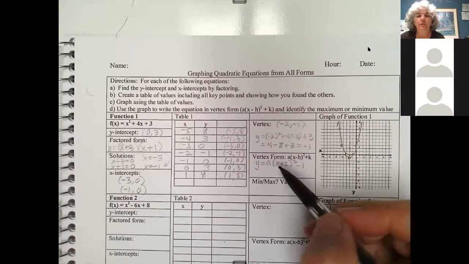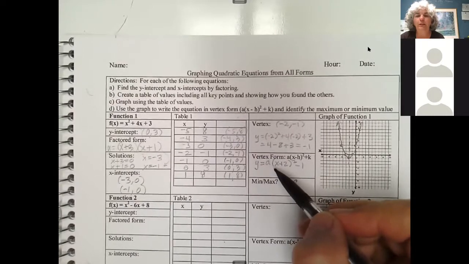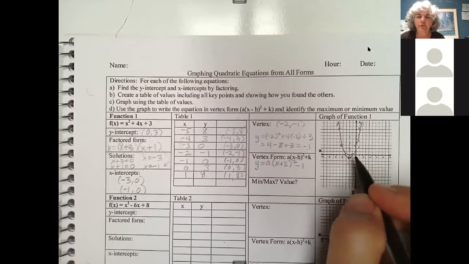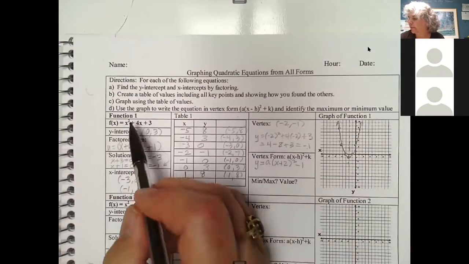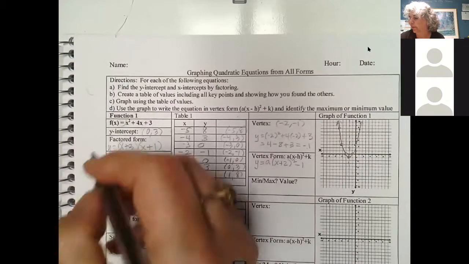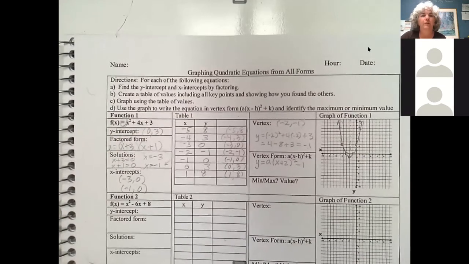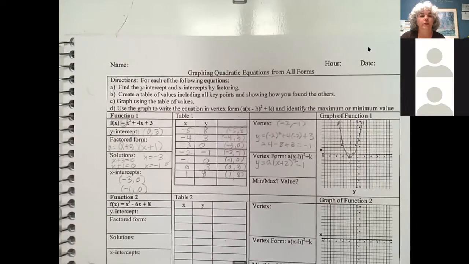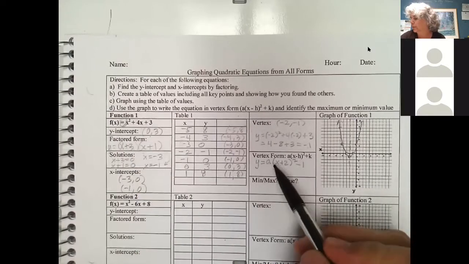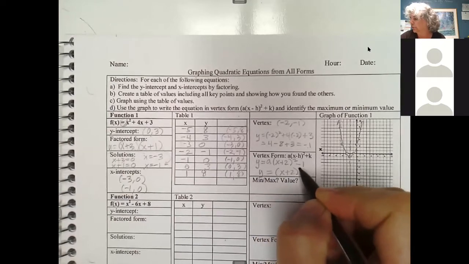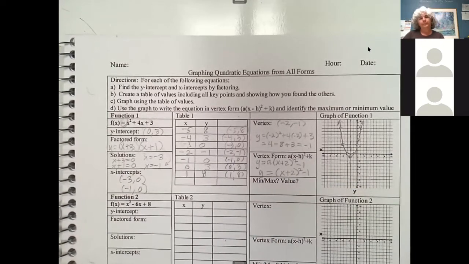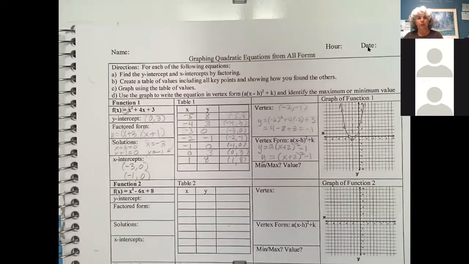And then I want to find the a value. So I can take any point to figure out what the a value is. Actually, the a value is going to be the same a value as over here, so we don't even have to do any math. If you look over here in the original equation, the a value has to be the same in both equations. And since it's 1 over here, it's going to be 1 over here. And so we'll just drop that off because you don't have to write it in if it's a 1. That makes it a little bit nicer not to do that math.